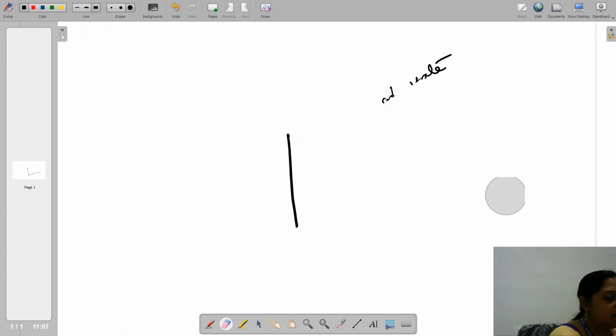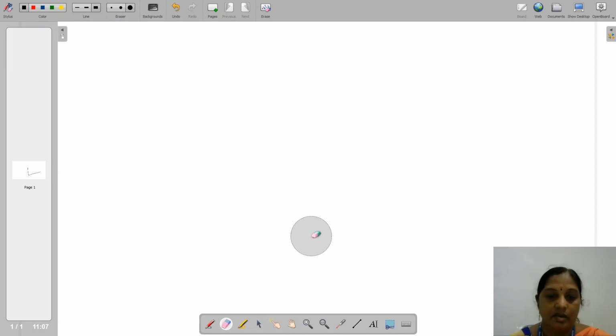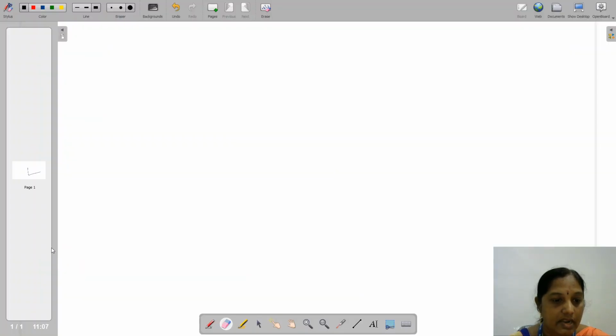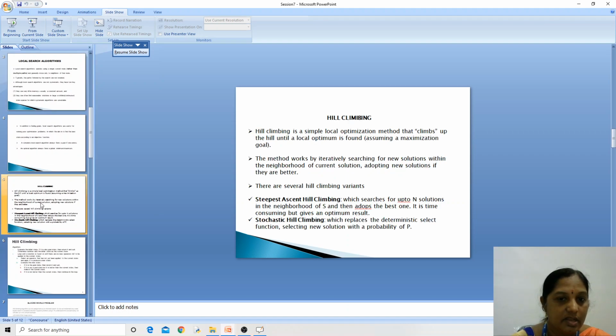So this is hill climbing, and next we are seeing how it works and what terminology you should understand in hill climbing. Before going to the terminology, let us first see how many types of hill climbing exist. Here we have simple hill climbing. What is simple hill climbing? You are in the current state and you select the next state based upon the current state. If the next state is better than the current state, you move to the next state. That is simple hill climbing.